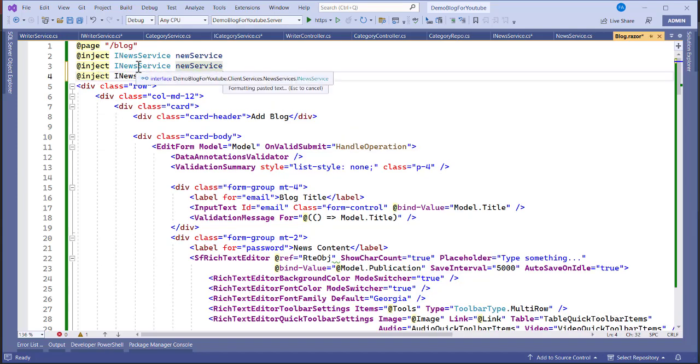Now the first one here, it is not news, it is rather category. Then this is category. The next one here, it is writer. Then here is writer. Control plus period.